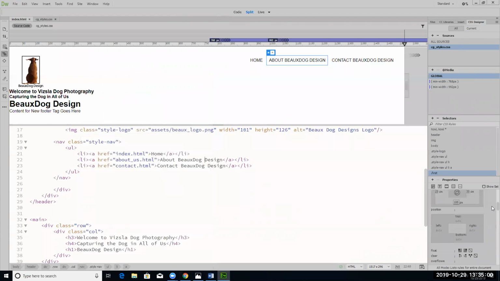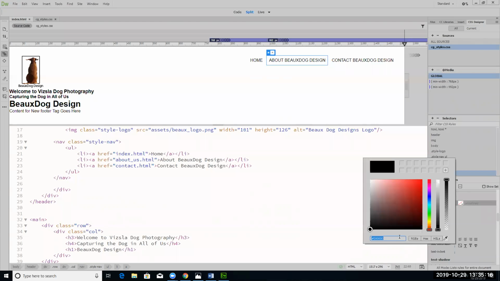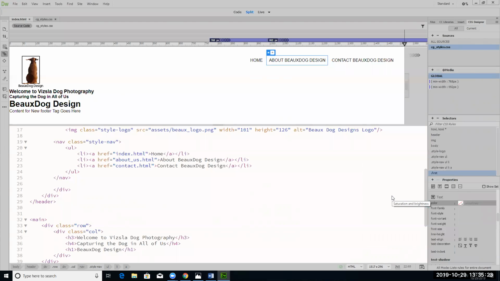Let's go to the text. So initially I want to do a text color of white, but so that we can see it, let's choose something else. I'm going to do something light, so CCF happens to be a really light purple. So let's tell it text color purple. And text align I might want centered.